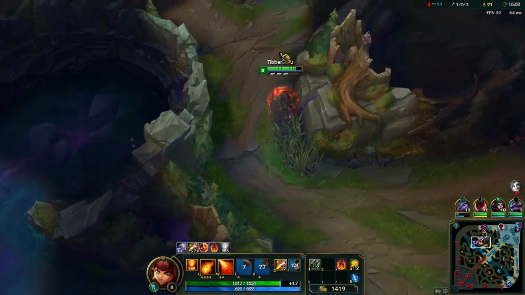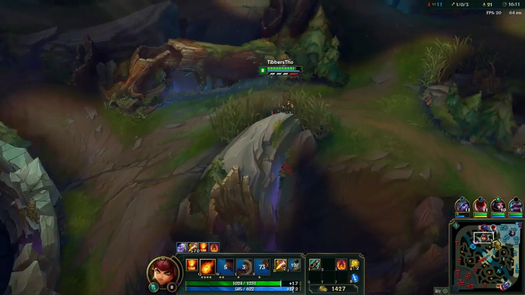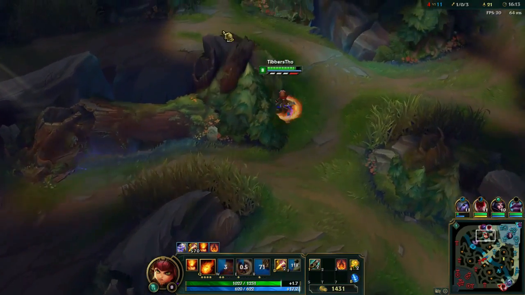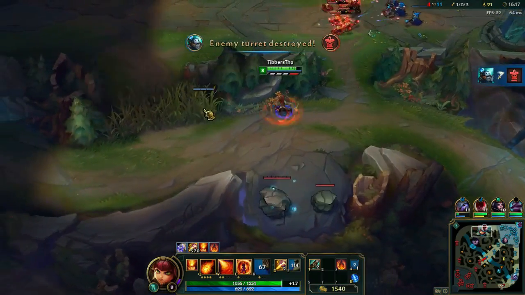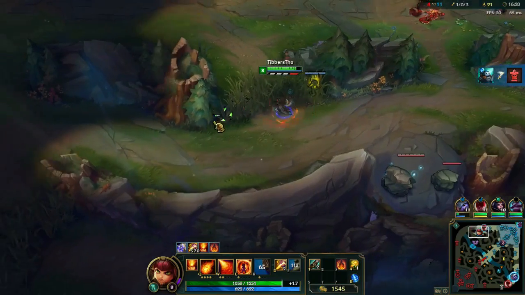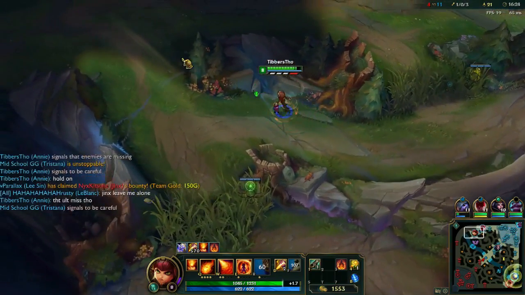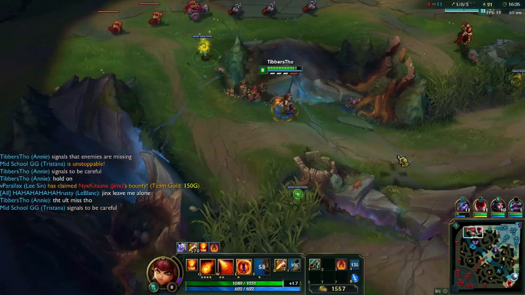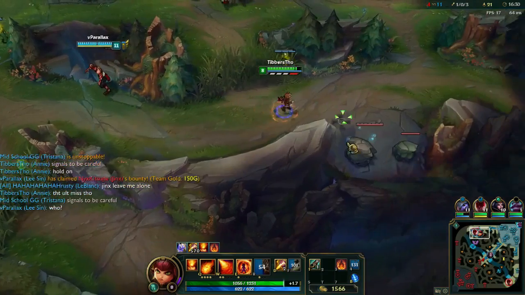So we're gonna go in here. Yeah, blue buff is very nice. It's very nice in any jungle. I'm gonna go here. We're gonna try to see what we can do here with this Jax. Your team has destroyed a turret. It's nice and lit up. Gonna go over here. We're gonna get the Krugs.